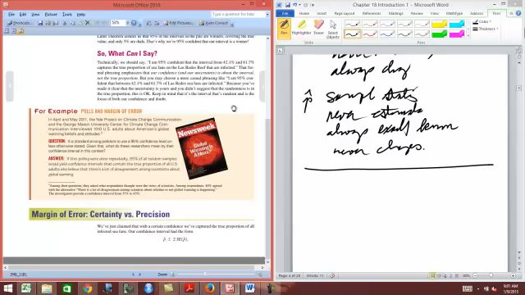For example, polls and margin of error. The Yale Project on Climate Change Communication and the George Mason University Center for Climate Change Communication interviewed 1,010 U.S. adults about America's global warming beliefs and attitudes. The question is, it is standard among pollsters to use a 95% confidence interval unless otherwise stated. Given that, what do these researchers mean by their confidence interval in this context?